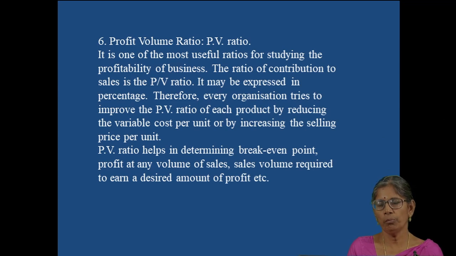The next important term in marginal costing is profit volume ratio, also known as PV ratio. It is one of the important ratios for studying the profitability of the business. It is the ratio of contribution to sales, that is, it indicates the relationship between the contribution and sales. It may be expressed as a percentage.